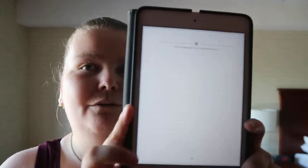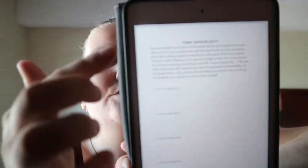Some of the space to write is a full page, and for some people a full page isn't ideal — you'll either write two sentences or you're writing five pages. Like for turnaround envy, you get an introduction and then space for it. So 'I am so inspired by...' and then you write what you're inspired by.